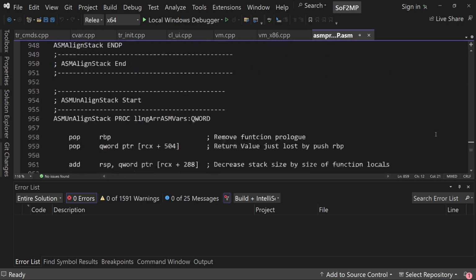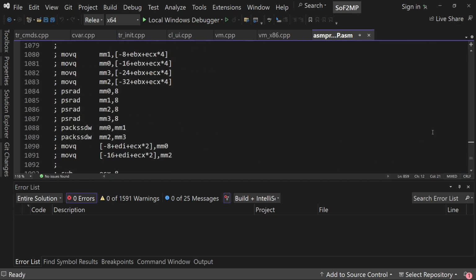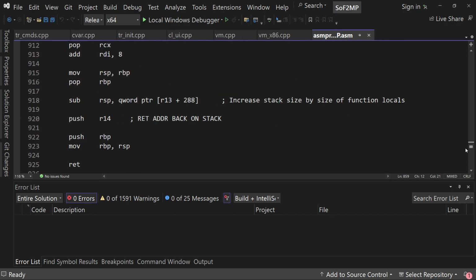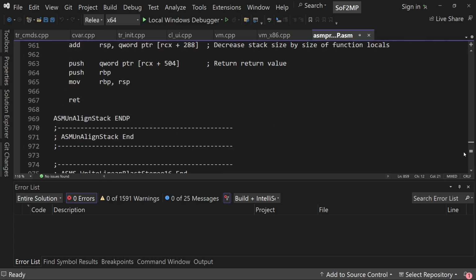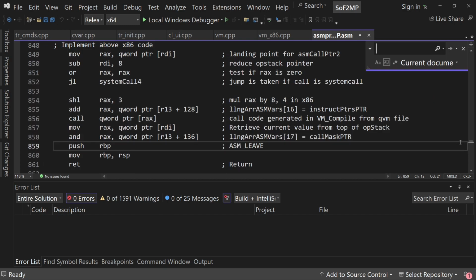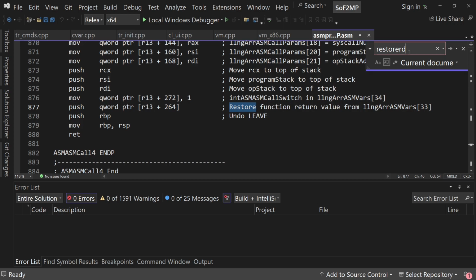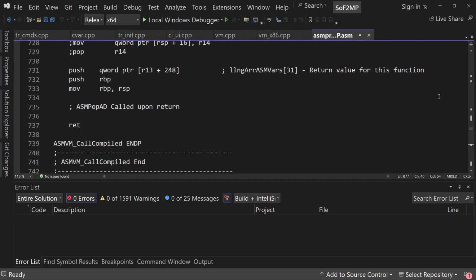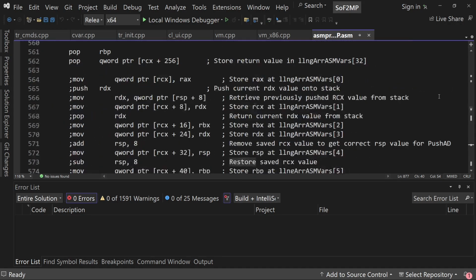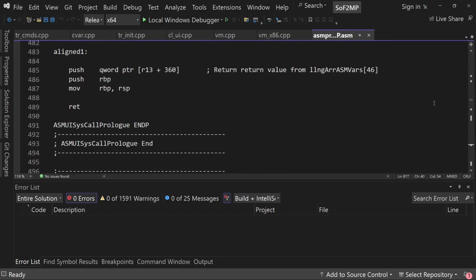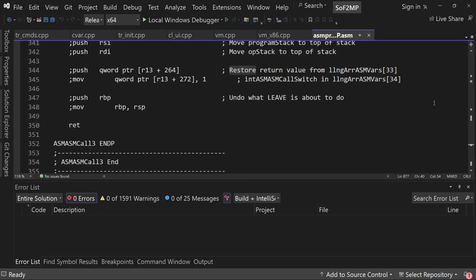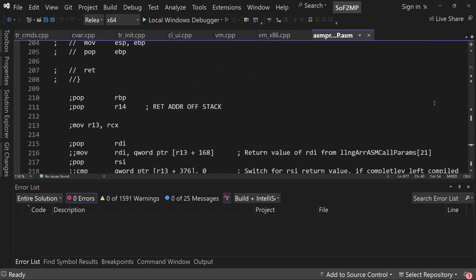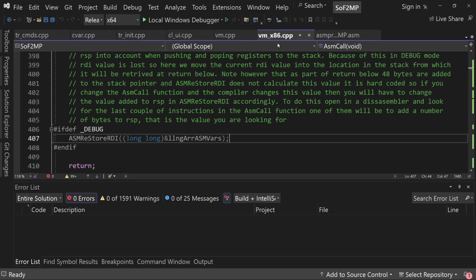Is that down the bottom, I think? I hope this isn't too confusing. It's a lot of work, and it took me quite a long time to do this. ASM align, where is it? Restore RDI, is it? Have I done it somewhere else? Yeah, I don't know what that is. Anyway, all it does is push the original RDI value into the position in the stack that overwrites the original position, so it overwrites with the correct value. And then you return it there.